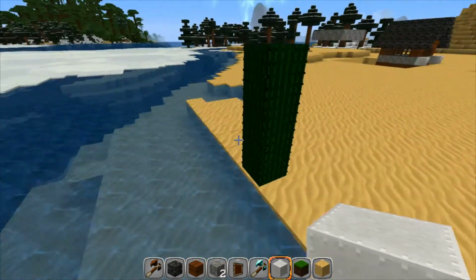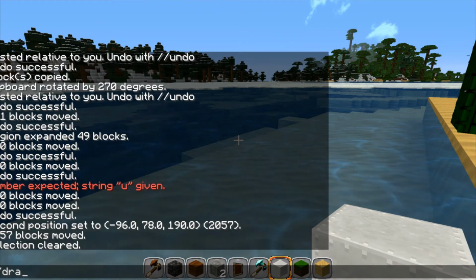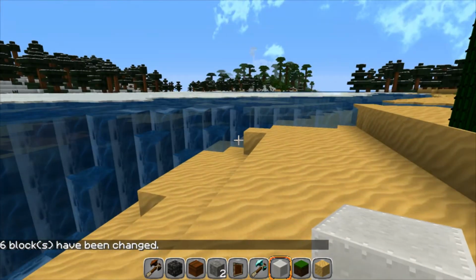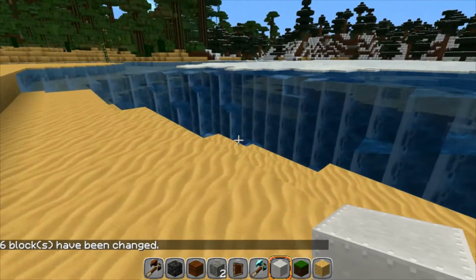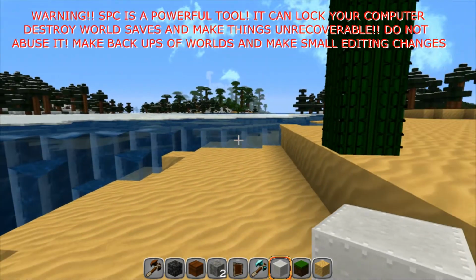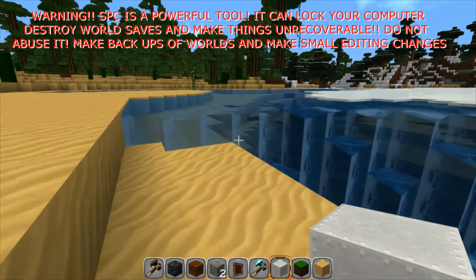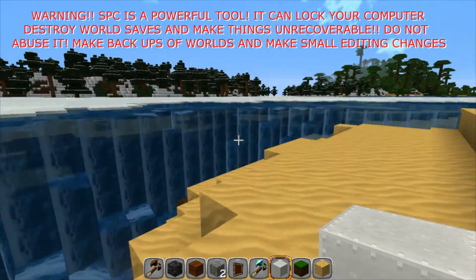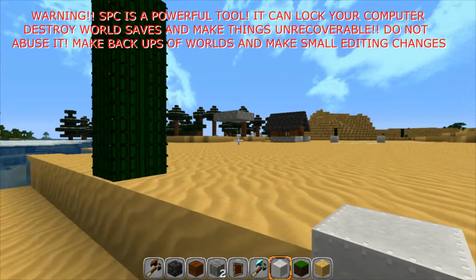Another really easy and fun command is water. You can get rid of some water by doing some drain and a radius of 10, and that drains your water. At this point, I should probably go ahead, and I probably already put it in the editing part of the video because I just remembered this. Be very, very careful with WorldEdit, guys. Know the limitations of your computer. Do not go overboard. This will crash your client. This could break your game, and this can permanently damage and ruin your world.